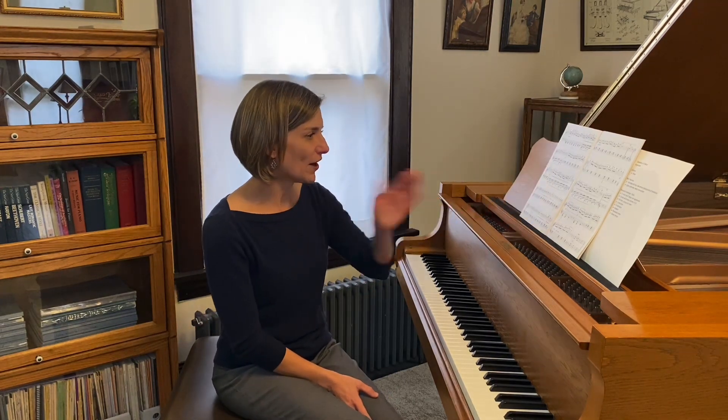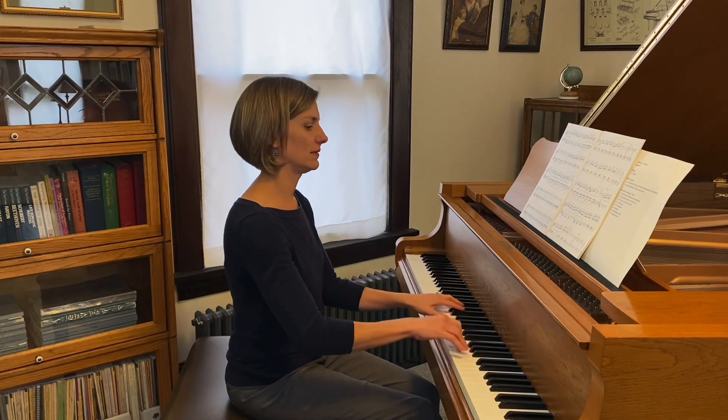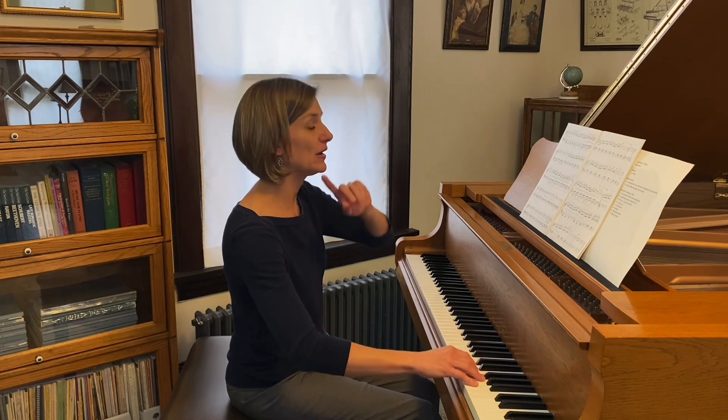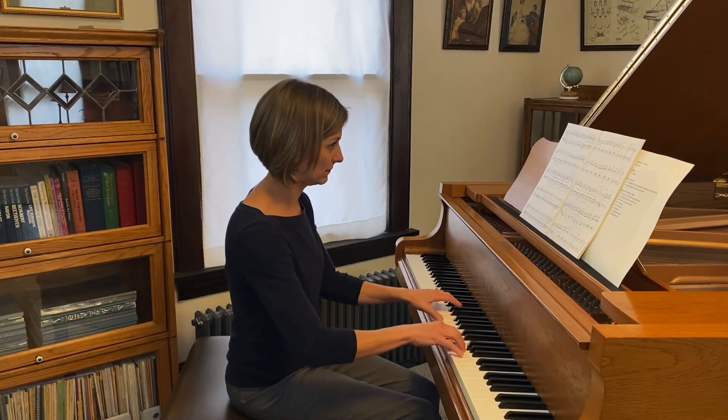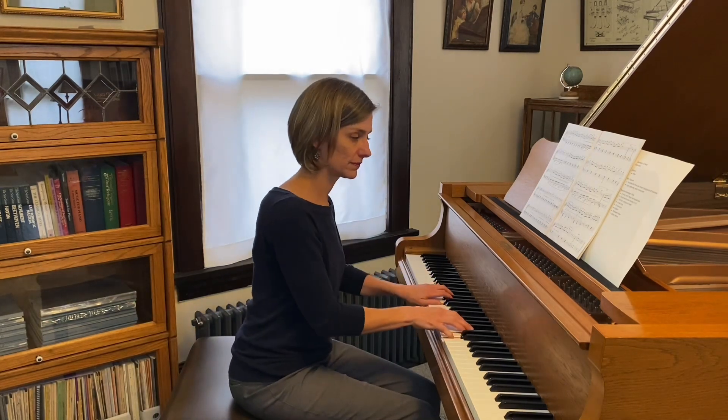Work on the ending as well — this is the only time when you get a little ritenuto, so you get to go down a little bit in your tempo. Students sometimes freak out with the ledger lines here, but it's one pattern. Starting at that last second ending for the last two lines of the piece: that's just the same thing repeated twice, and then we have this pattern of four sets. That's where we get to get quieter and slower. And then shock your audience with forte — I like to warm up these final chords with just a little dab of pedal, right in tempo.